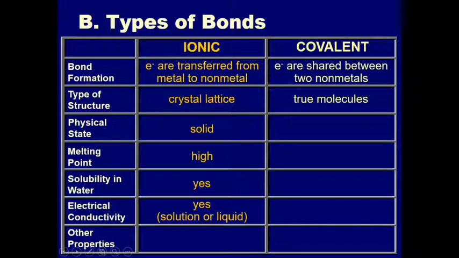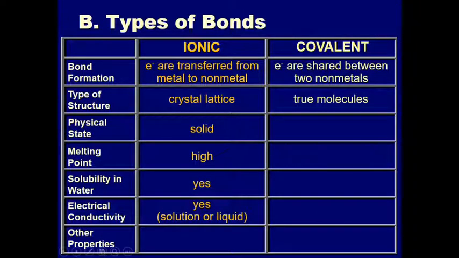This structure is considered a true molecule. You will hear oftentimes us talk about molecules, molecular geometry, molecular compounds. Anytime you hear that word molecule, you have to think covalent bond. So again, molecules or molecular compounds, we're thinking covalent bond, whereas ionic is really easy. Ionic bonds create ionic compounds.